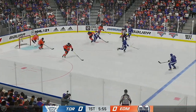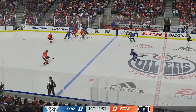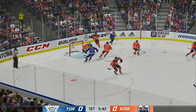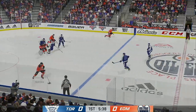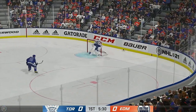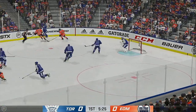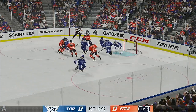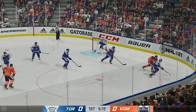And as the puck is dropped, they win the draw here inside the defensive zone. The Leafs scoop it up along the boards. Right in front! And that one's broken up by a great defensive play. Puts it in deep. The Leafs get a hold of the puck along the boards. Taken along the wall by Jones. No room for that one to get through.